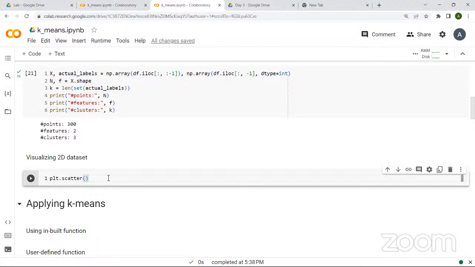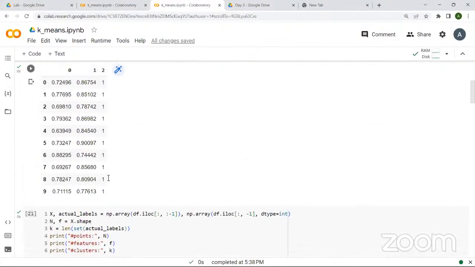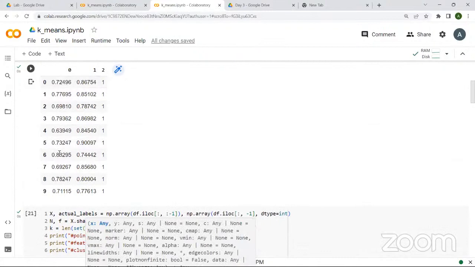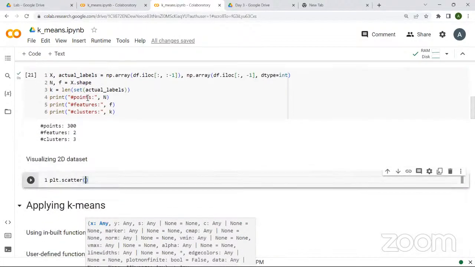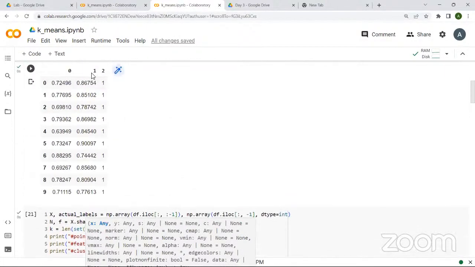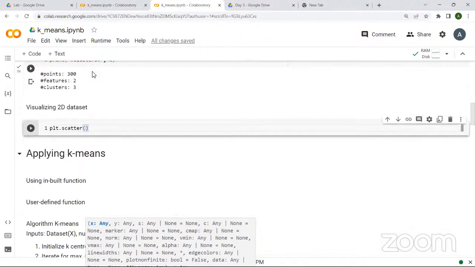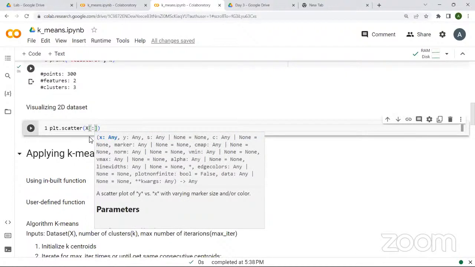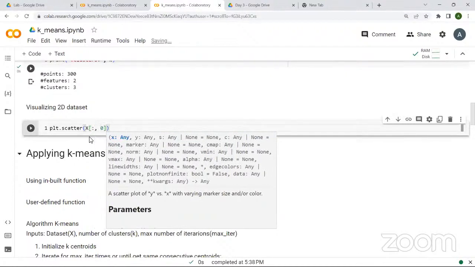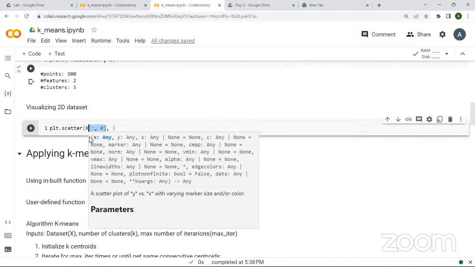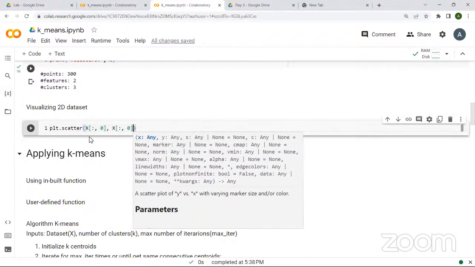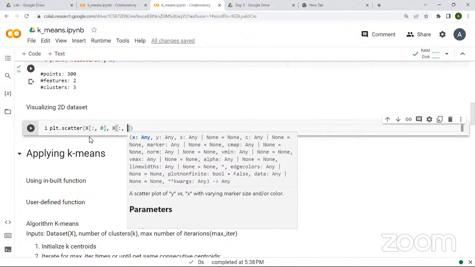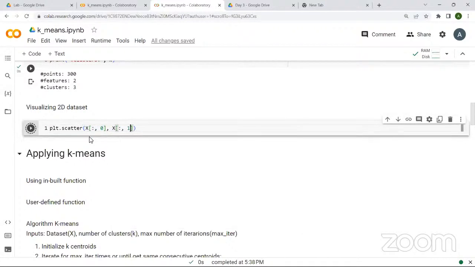In this scatter function, the first parameter will be the value of the data along the first dimension, which is the zeroth column, and the second parameter is the value of the data along the second dimension, which is the first column. To get all the values of the data points along the first dimension, I am accessing all the data points and getting the data along the zeroth column. Similarly, pass the value of the data along the second dimension and just run this code.